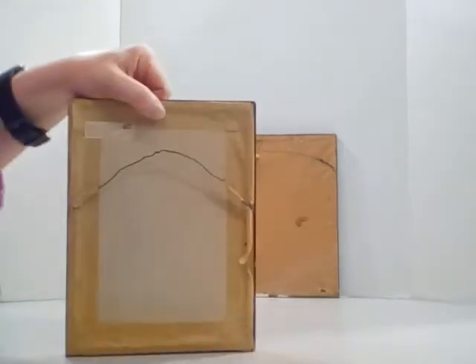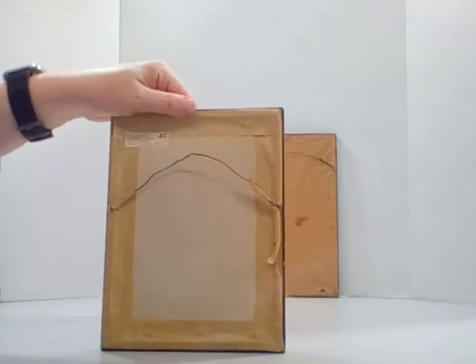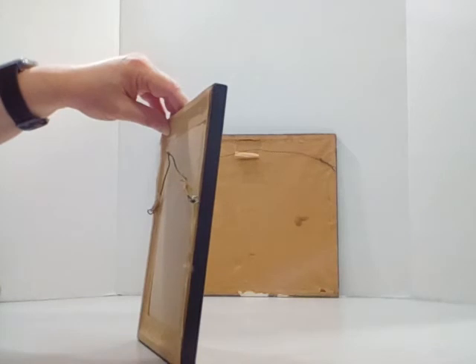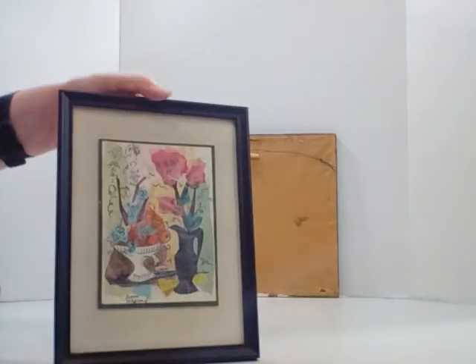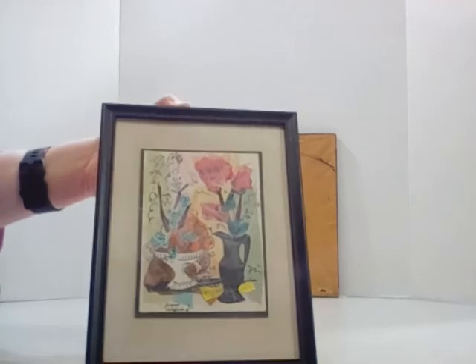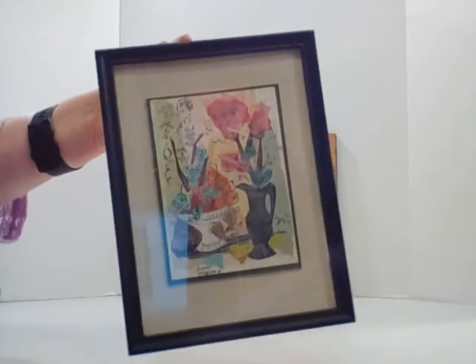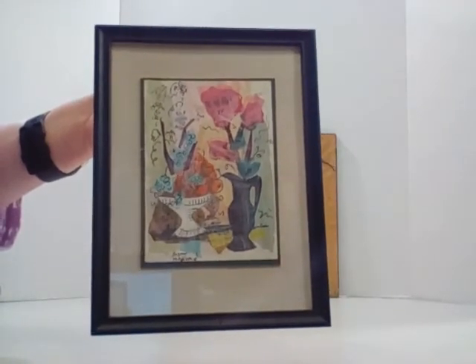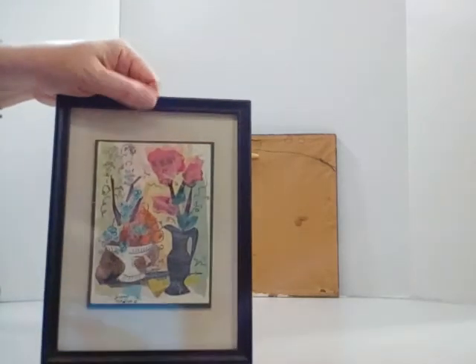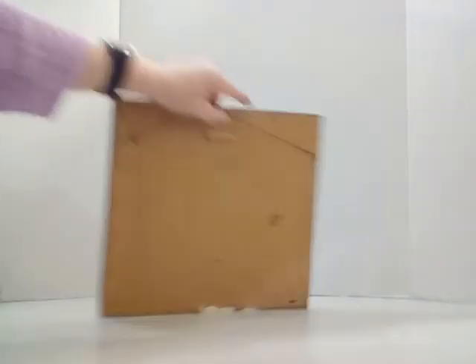My first mid-century modern find — which I am keeping but wanted to share because it's fabulous — was done by an artist in Everett, Washington. It's called the Ranch Workshop and the artist's name is Signi Headland. This is stunning. Up close you can see it's like a torn paper overlay with different types of layering going on, and then some kind of pen or paintbrush used to create black squiggly lines. I just love this little piece — a fantastic demonstration of mid-century modern art.